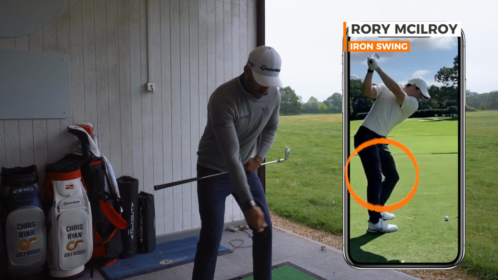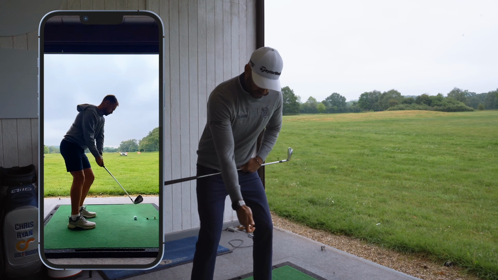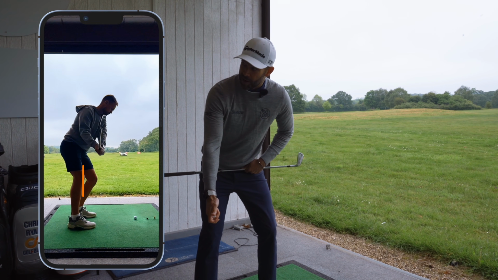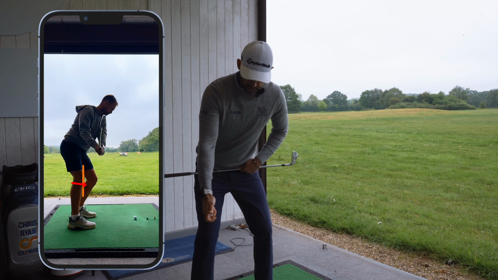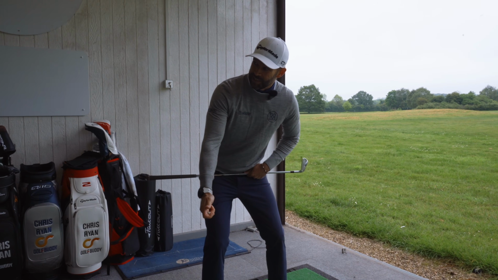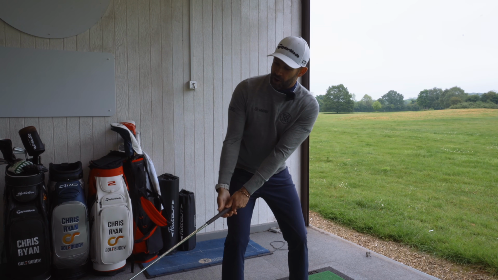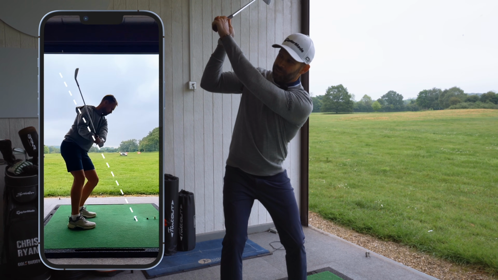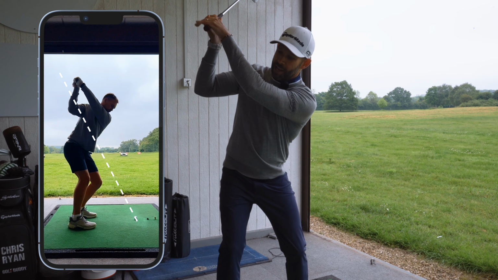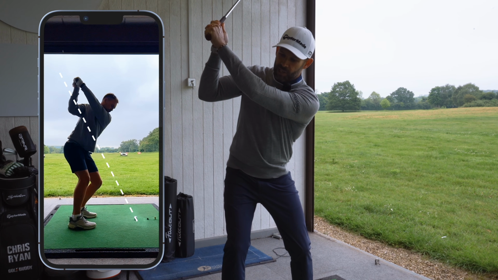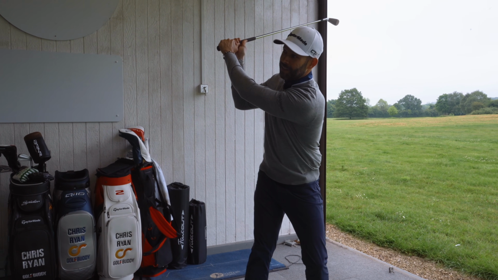What happens in your backswing is as you start away from the ball, your knees do this, which looks great, but then your right knee actually increases in flex, which basically means that it blocks off rotation, which means that your arms get forced too much up. And if we were to take you from the top and just say, turn your knees more, you'd probably end up in a really good place.